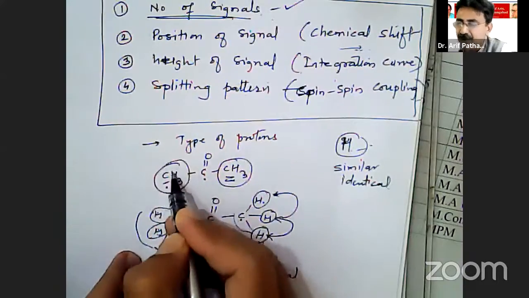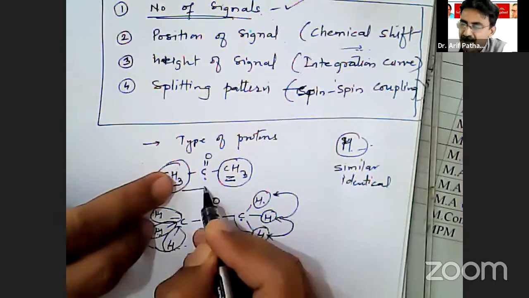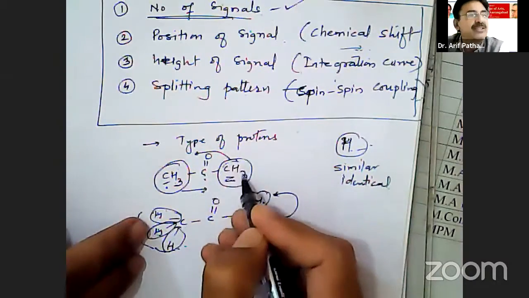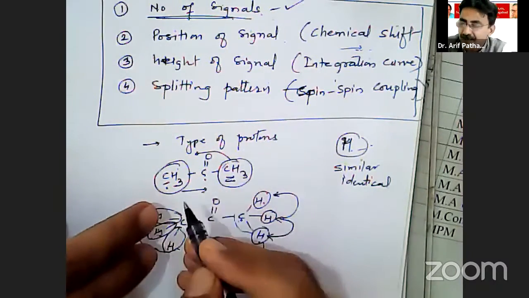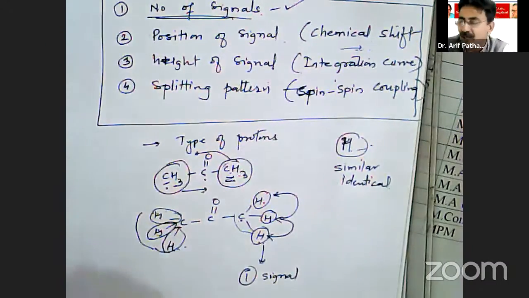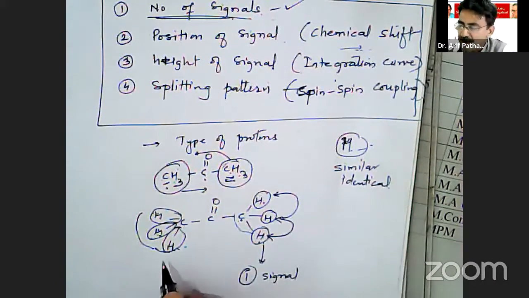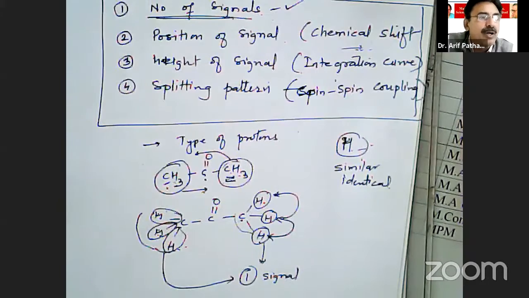अगर ये CH3 को देखें यहाँ पर, तो इसको अगर हम देखेंगे तो क्या है यहाँ पर? C double bond O CH3 means इसके इस साइड में जैसा सिमिलर ग्रुप है, इसका सिमिलर ग्रुप इस साइड में है. Means here these two CH3 groups are identical. They are having same electron densities, electron distribution. Therefore, these two CH3 groups are same type. Therefore, you will get only one signal for this CH3. तो इसका आपको एक सिग्नल मिल रहा है और इसका आपको सेम पोजीशन के ऊपर सिग्नल मिलेगा. Means you will get only one signal for all the 6 protons. पूरे तीनों प्रोटॉन, पहले CH3 के, दूसरे CH3 के तीनों प्रोटॉन, सबका मिलाकर हमको you will get only one signal.